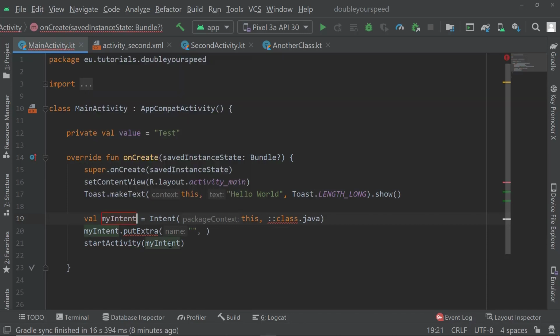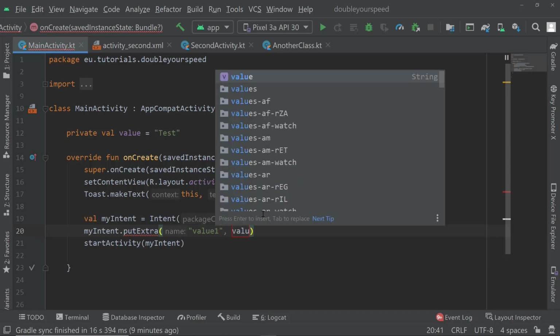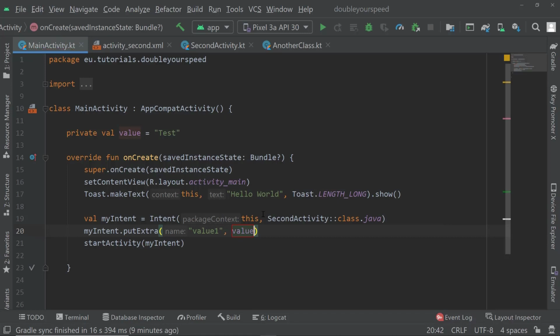Now let's press tab. And once I press tab, it jumps over to this part where I now need to select the activity that I want to jump to. And let me press tab once again. Now I need to enter the name of the value, and I'm going to call this value 1, for example. I press tab once again, and now I need to actually pass the variable. So I'm going to pass my value here. Okay, so this allows you to now basically create your own templates however you want to use them.